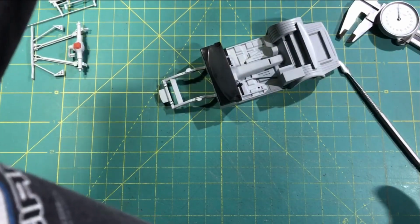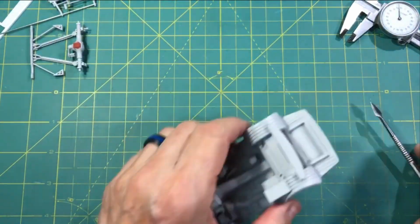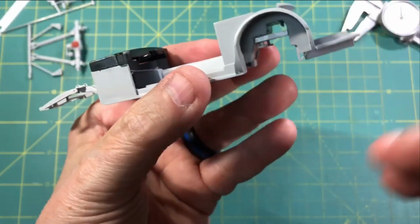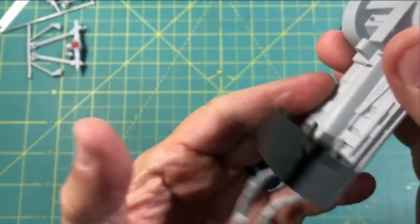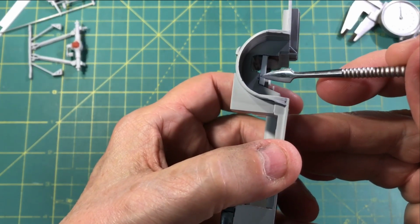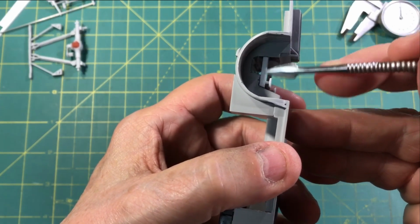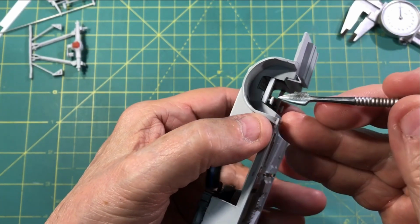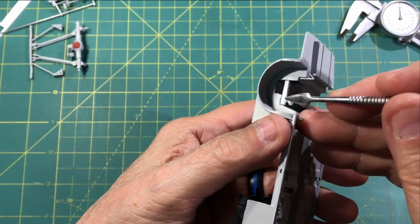Let me show you the chassis real quick. I showed you the spring buckets on the trailing arms. Well, to make this a little more accurate, you see where, if I can get the light right, you see where we've added a section of the chassis that was not seen. And of course, this was snapped together. It was designed to be a toy. We're just taking it further than that.